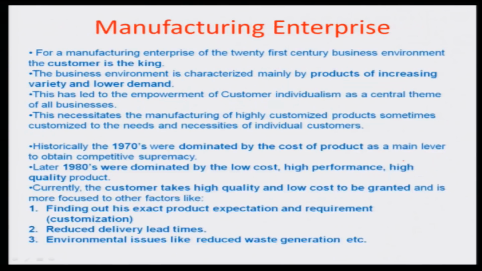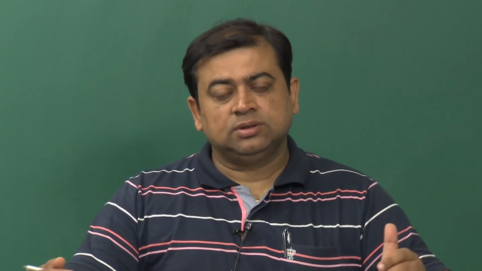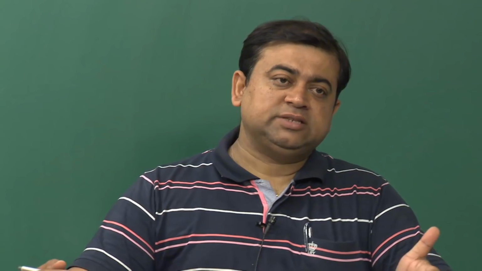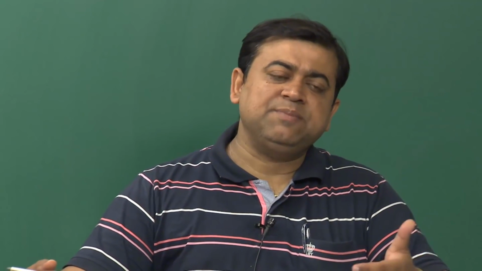So let us look at the modern day manufacturing enterprise. As we all know and are all aware, manufacturing really is about the customer. Okay. In today's manufacturing, it is really the demand of the customer, the exact type and specification of the demand which matters, and there is a huge fluctuation in the aspiration of the customers also because of the availability of a variety of products in the market and fierce competitiveness.